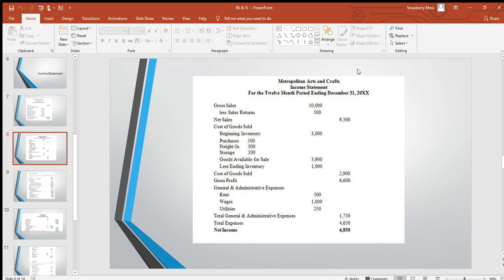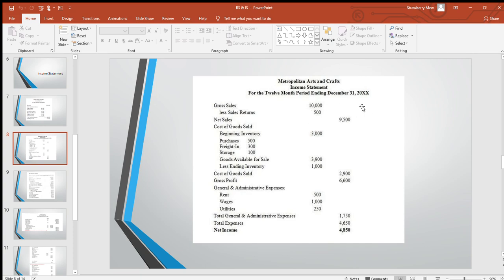Siyempre, i-determine muna natin ang income from our selling. Okay, so first is yung net sales. So, gross sales of 10,000 nakalagay dito. Tapos, i-deduct natin ang sales returns para makuha ang net sales. Remember, para makuha ang net sales, we should deduct the sales returns, sales discounts, tapos yung mga allowances, right? To get the net sales. So, ganun lang yan. We just deduct all of those three from the gross sales to get the net sales.